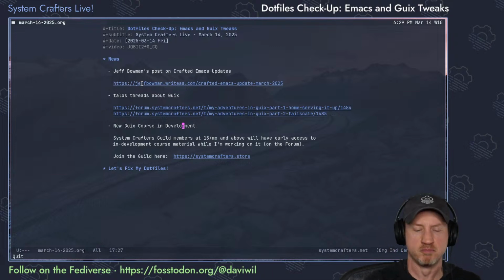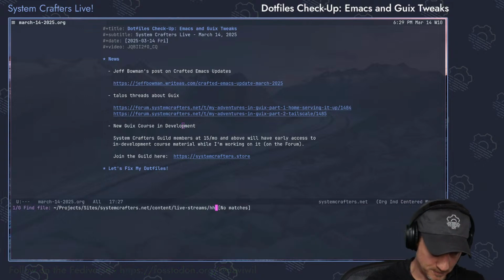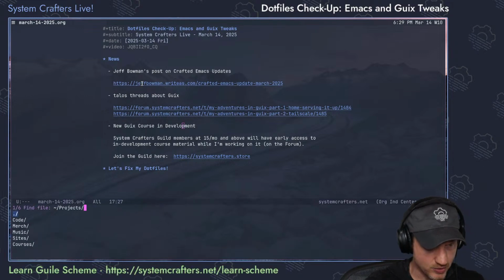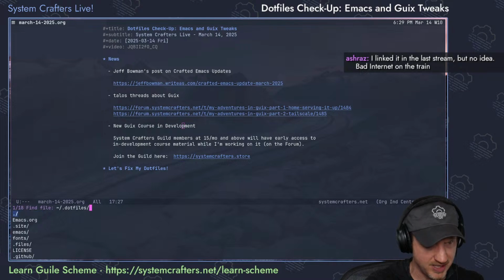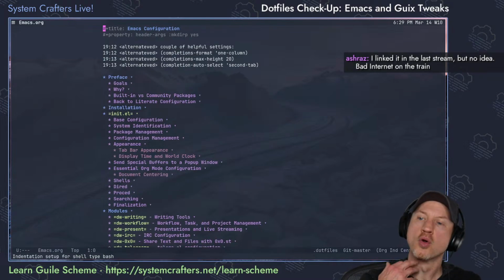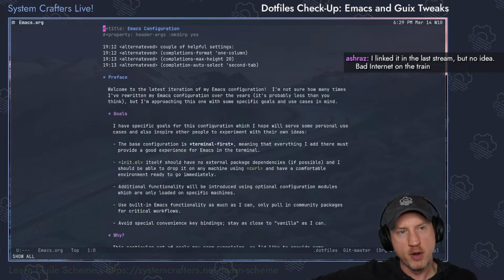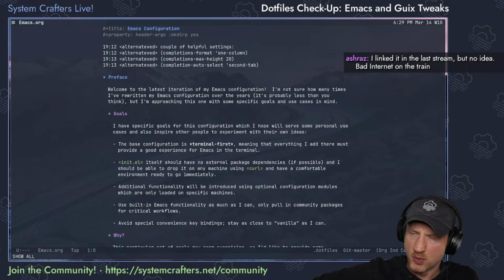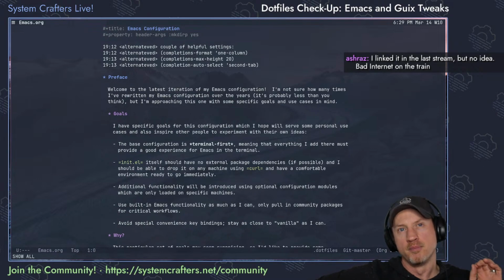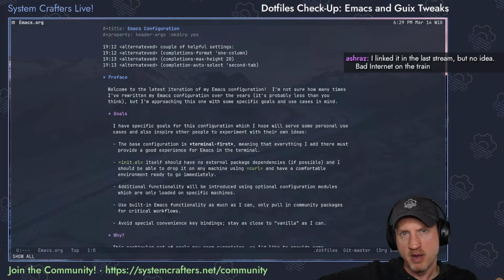I guess I should sort of give an update on the state of the world here. So if I go back to my .files folder and then the emacs.org file, I kind of gave my explanation about why I rewrote my configuration. And I don't remember exactly when this was that I did the rewrite, but last year sometime I went and rewrote my configuration, got rid of pretty much everything that I was using before.